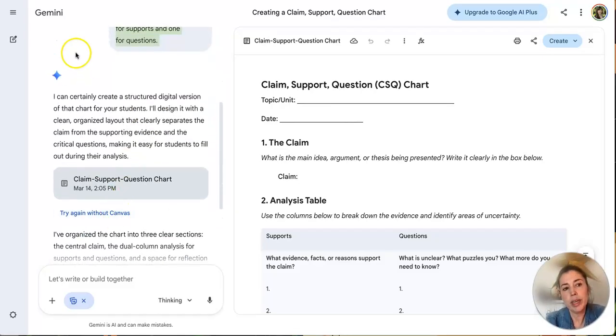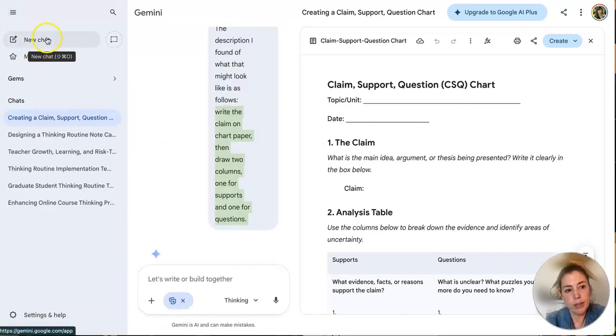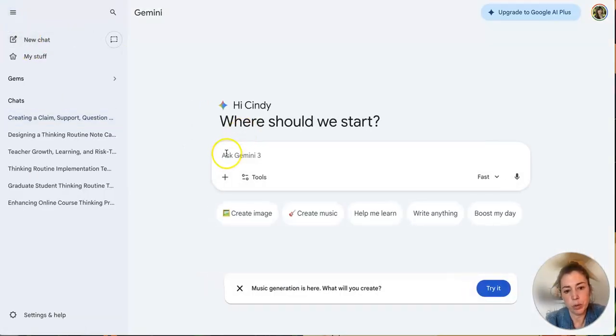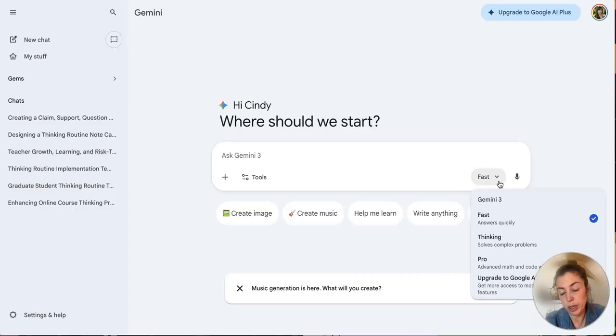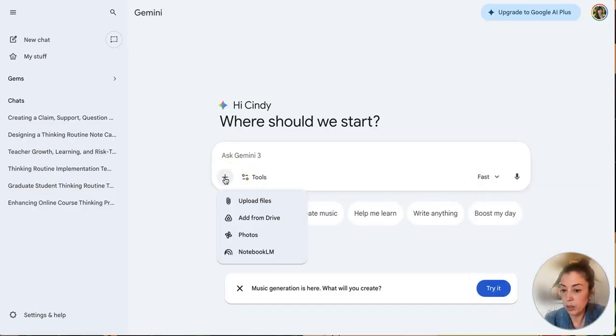Now, what I'm doing in Gemini that you should be aware of if you have this tool available to you is I put my prompt in here, but they've got these other options down below. They've also got how fast you want it to generate for you. For this one, I put it on thinking. I wanted it to take a little bit longer to process if it needed it. You can add files if you need to, which is fantastic. Like if there's a particular text you want to add into the mix, you can put it there.